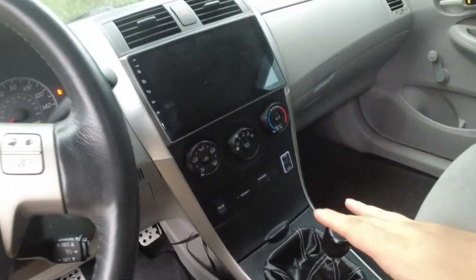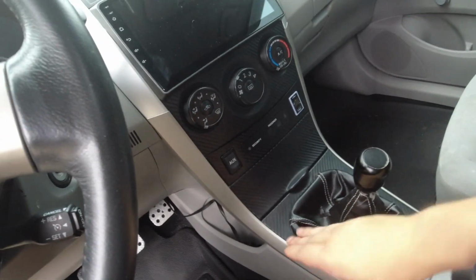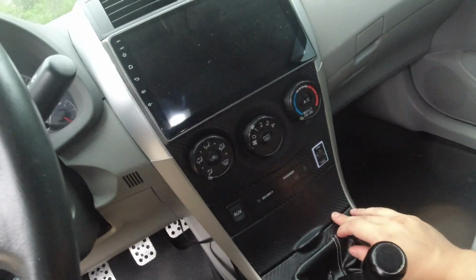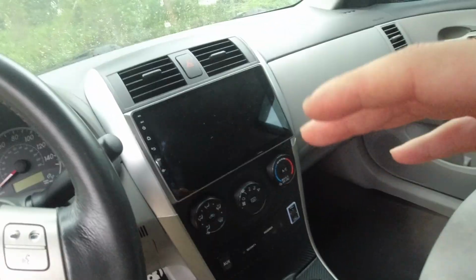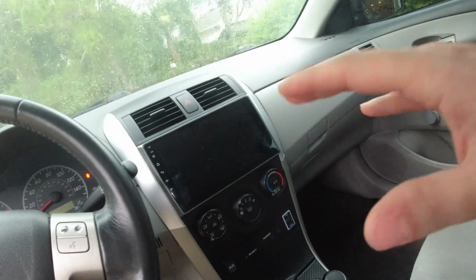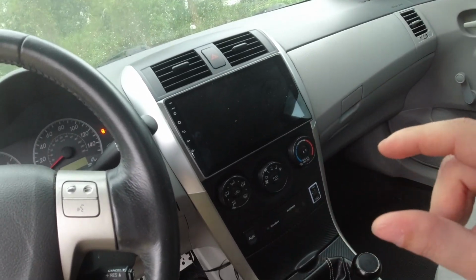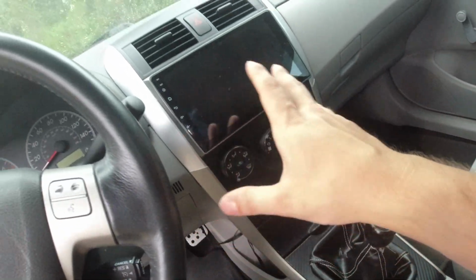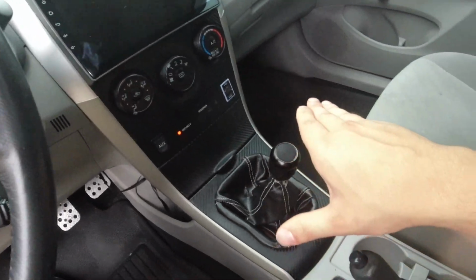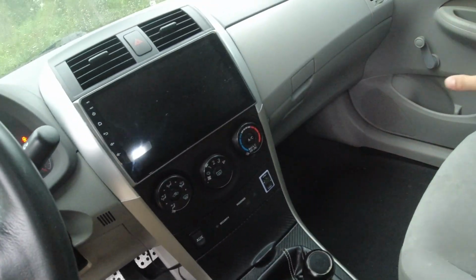And then the next vinyl piece that I want to talk about is something fairly new to me that I just put in not too long ago, this interior vinyl wrap. You can buy a whole pre-cut kit for your car. That's really hard to say really quick, pre-cut kit. But you can buy a whole kit that comes with all the pre-cuts that you can just lay over and stick onto pretty much every piece that you do.